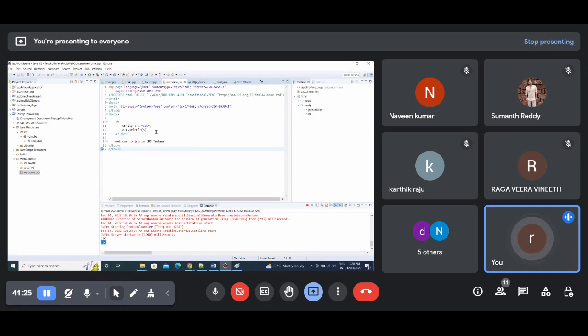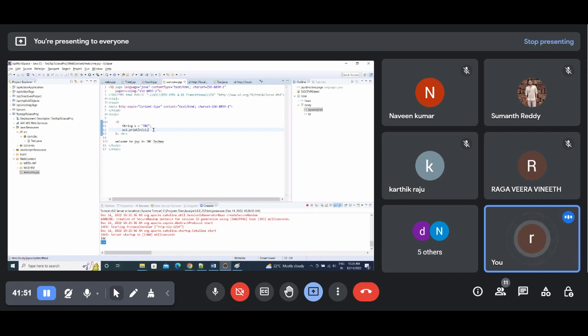Now guys, did you observe the difference between System.out.println and out.println? Yes, sir. System.out.println will print the data in the console, but out.println will move the data to the browser. It belongs to the response object. HttpServletRequest, HttpServletResponse.